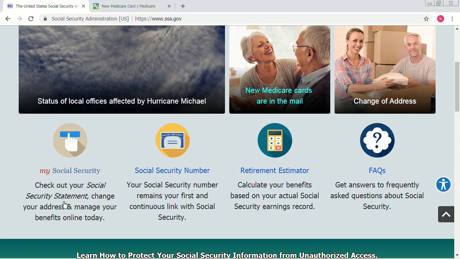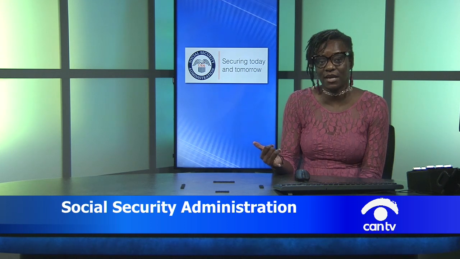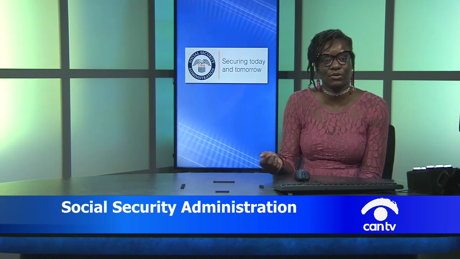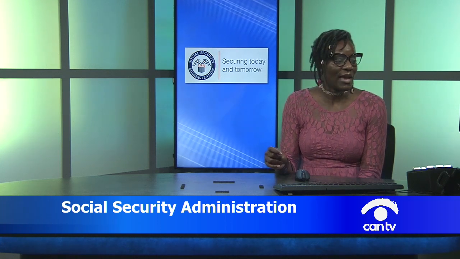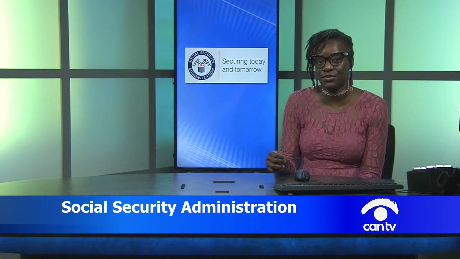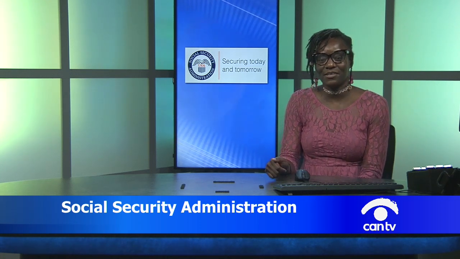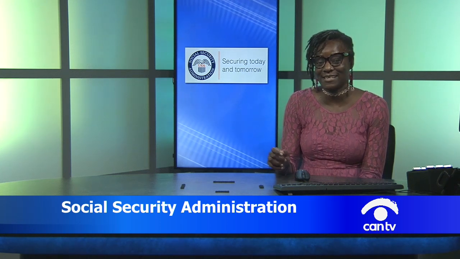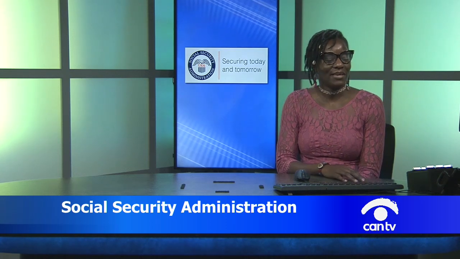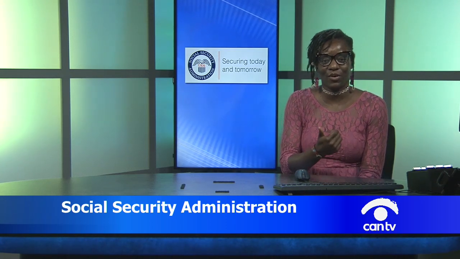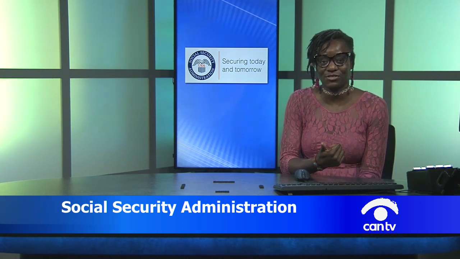And then once you've created your account, your profile will come up and it'll show an address change if you need to change your address. If you need to replace your Medicare cards, you can do that at that time. You don't have to come into the office. If it's not necessary for you to do that, you can request it in the comfort of your home by going to www.ssa.gov and creating your profile, making sure all your information is up to date, and requesting your replacement Medicare card, again, your replacement Social Security card.